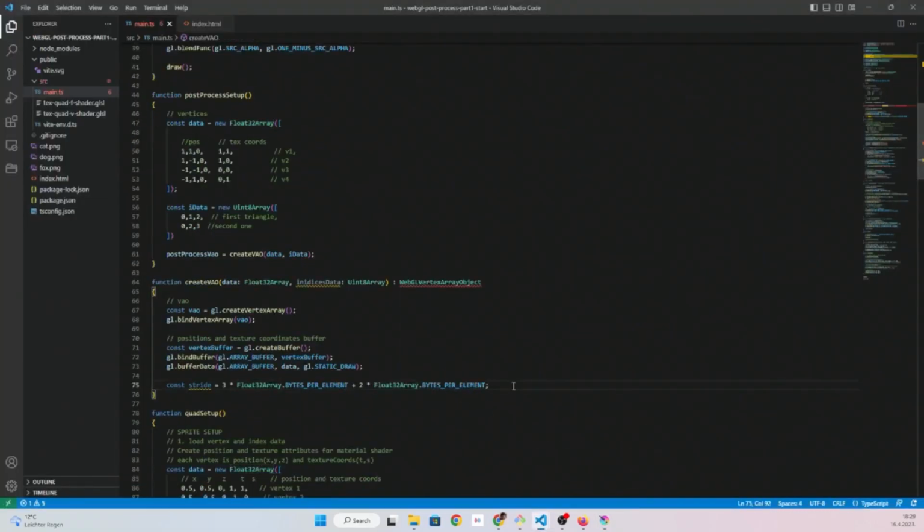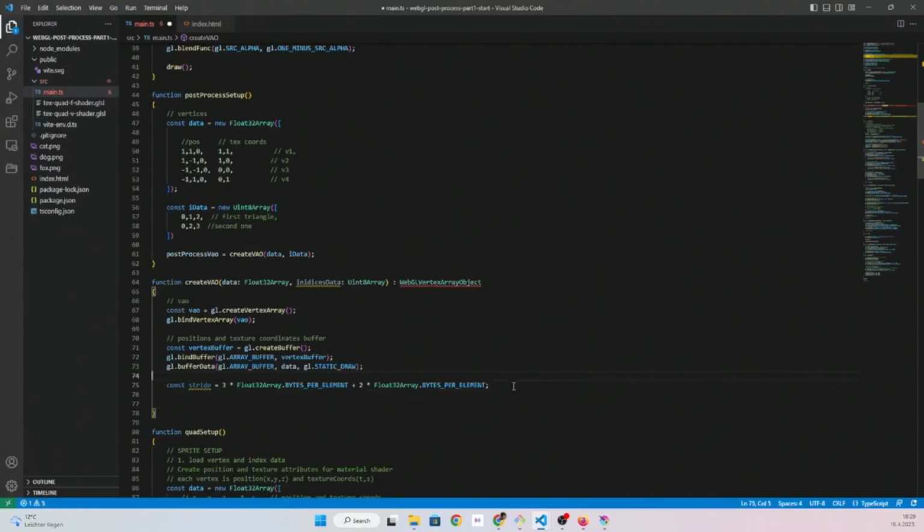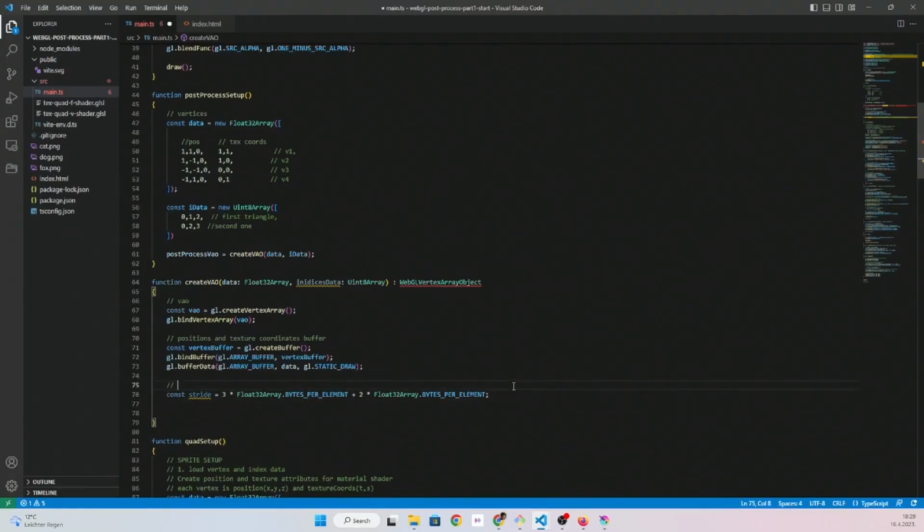I'm going to explain it a bit more, but let's just write here as well. So position vec3, right? And times size of float, and then we have texture coords vec2 times size of float, for example.